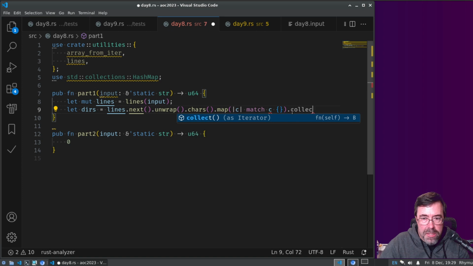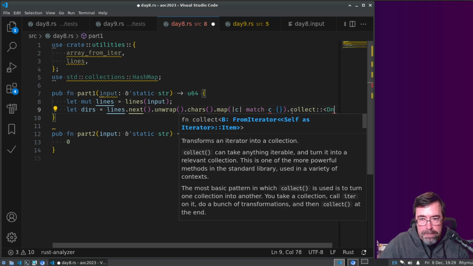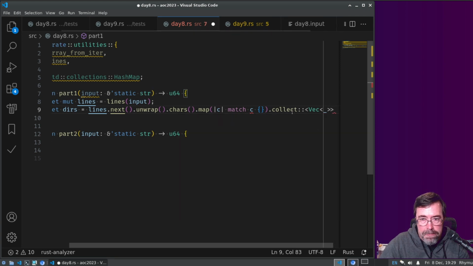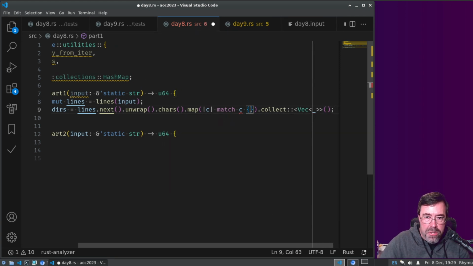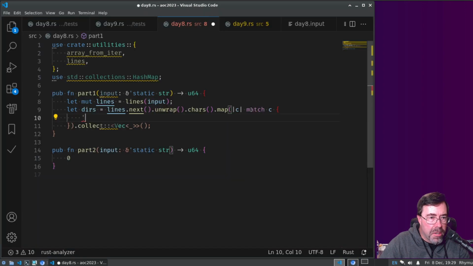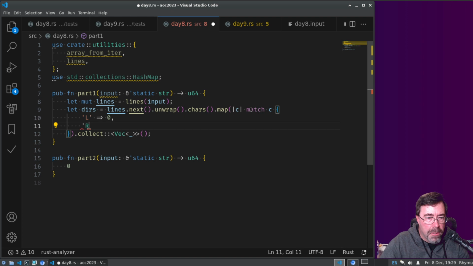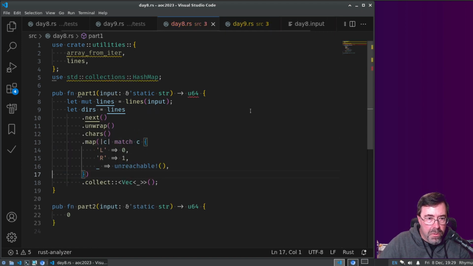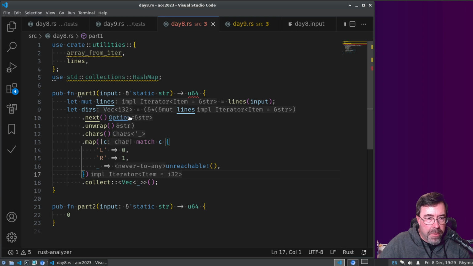And then we're going to collect this into a vector. Okay, the match is going to be either an R or an L, right? Let's do L first. Let's map L to 0 and R to 1. And everything else is unreachable. Okay, so that gives us a vector of numbers.